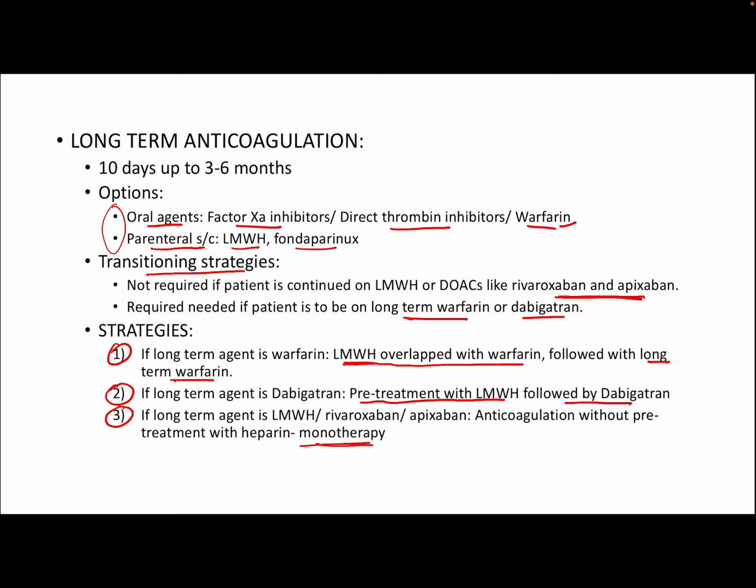Also, a note about the duration: long-term therapy of at least 3 months uninterrupted is important, because this is the period of highest risk for recurrent thrombosis to occur. For some patients, the duration can extend to 6 to 12 months or even indefinitely, if the underlying factor that caused the thrombosis is quite persistent. For example, some factors that cause persistence are cancer, chronic inflammatory conditions like inflammatory bowel disease, obesity, nephrotic syndrome, and continuous hormonal therapy. Now, these are things that are not transient. These are quite persistent or prolonged, so you do need prolonged anticoagulation in such patients.